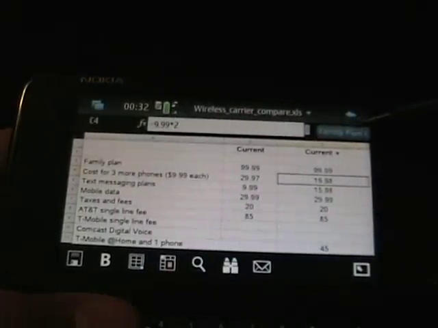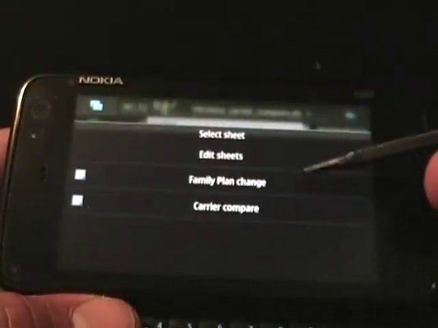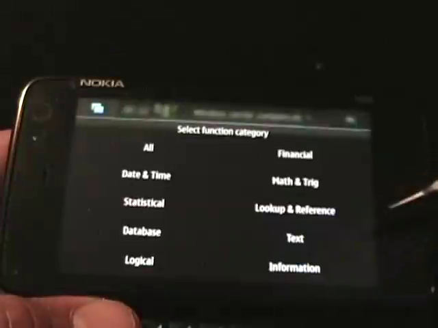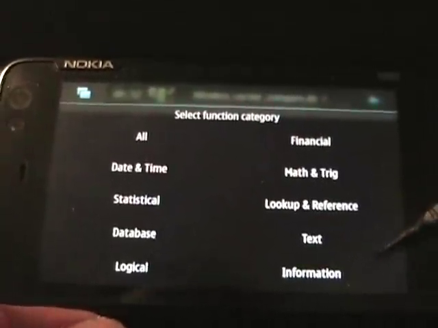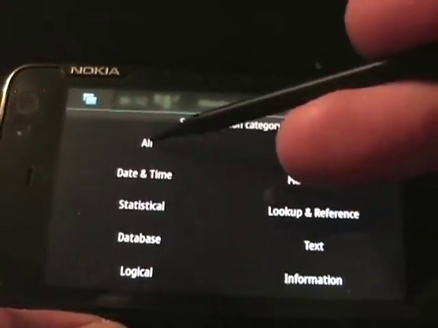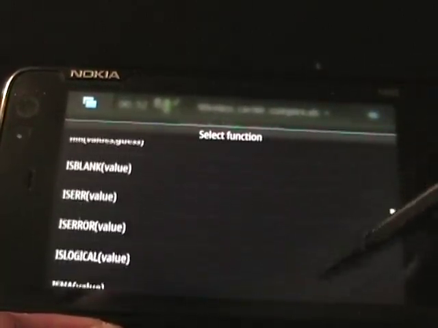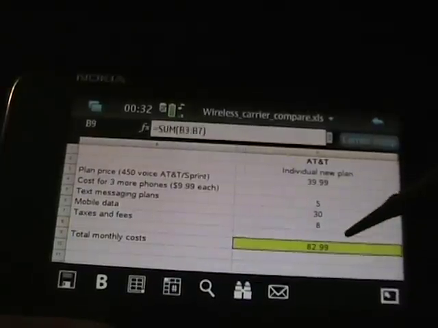Now, it also supports multiple worksheets within a workbook. So we tap this, we can see the different sheets. We can jump to a sheet, and there we go. And then, when we're up here in a formula, let me find an empty cell. If I tap the FX, which is the function icon, we can see we have some different functions. If I tap all and just show you these, there's a number of different functions that you can choose from, and then tap on that, enter it in there. It looks something like this.